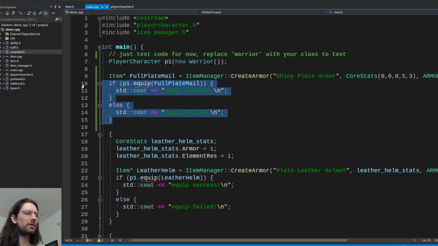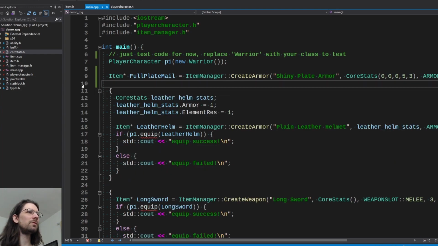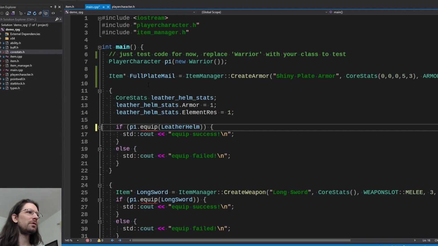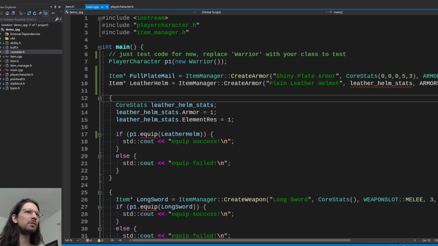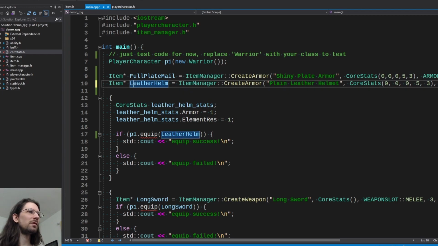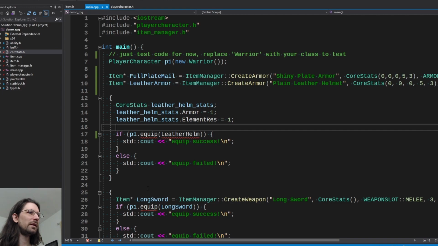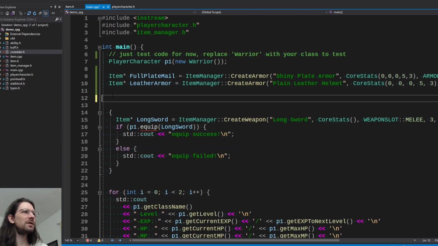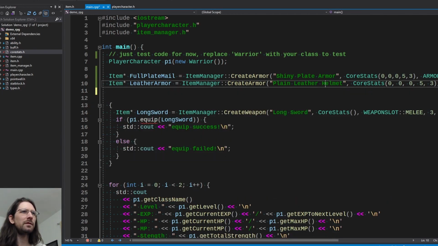And we don't want to necessarily equip it yet, so let's just delete all that code. We're going to do another create armor, and this one's also going to have some core stats. We've got full plate. Let's make leather armor, and we'll test this out with a couple pieces of armor. So this is plain leather armor.